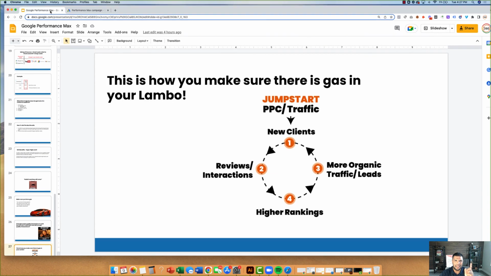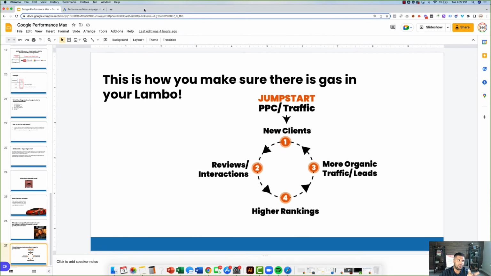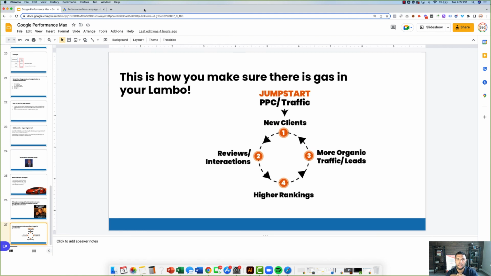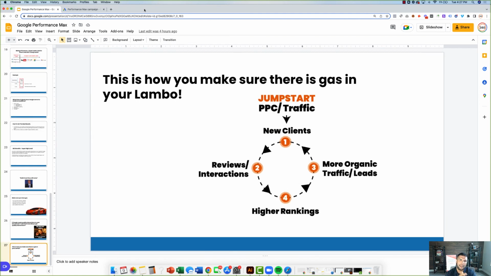All right, so I hope this was helpful. I hope it helped you understand the way performance max campaigns work and the expectations that you should have around them. Again, it's not a magic system. It is a very effective system so far, we're discovering. It is a relatively new campaign type, but we really, really like it so far.